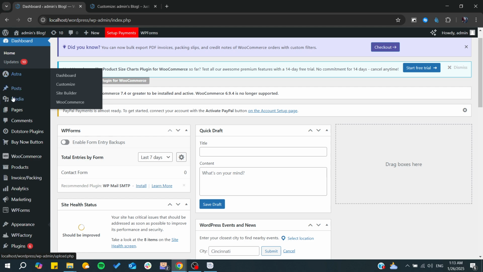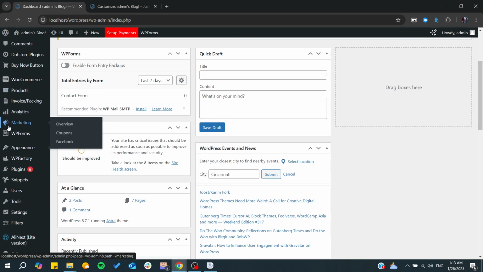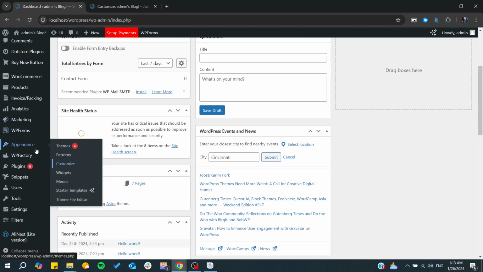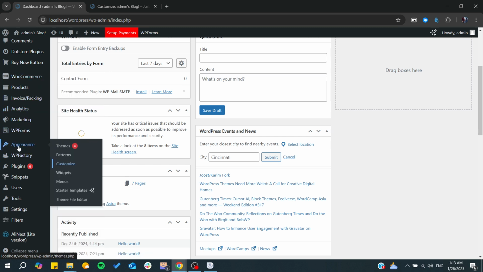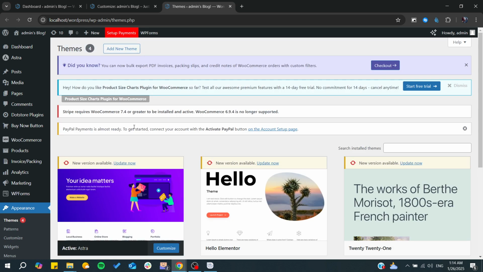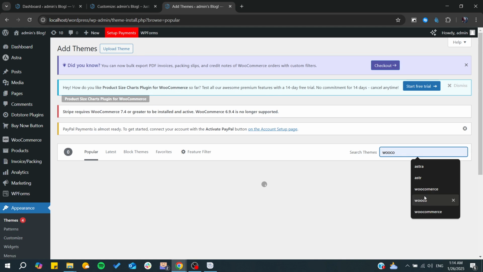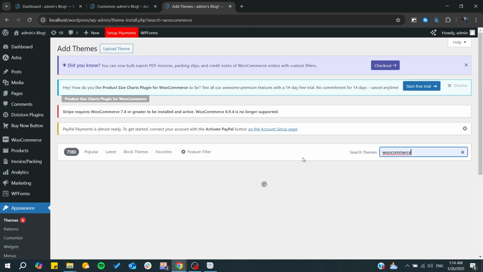It is preferable to use themes or other builders that would allow you to create elements or themes that would be functional within WooCommerce criteria, like having products and the attributes of the products, etc. So you can simply go to appearance, then go ahead to themes, and after that, all you need to do is to click on add new theme, and you can simply search for WooCommerce for easy searching.